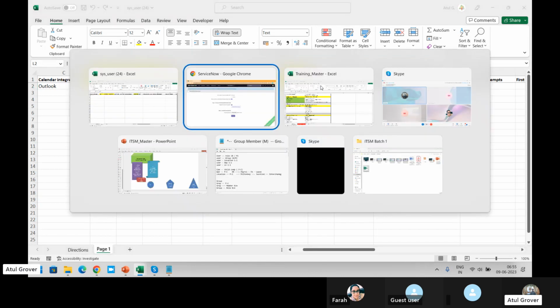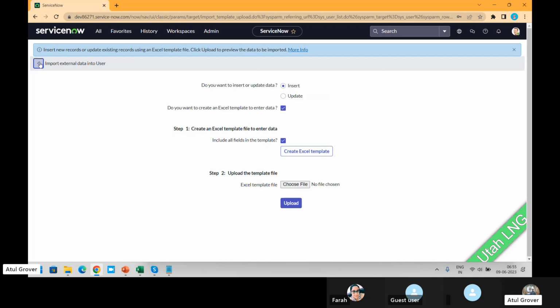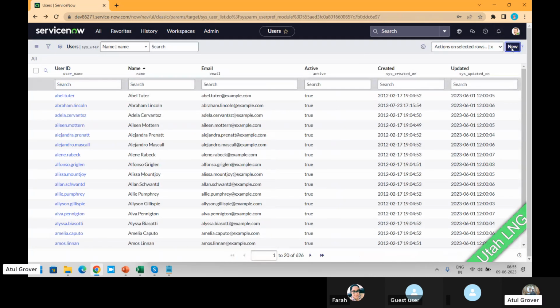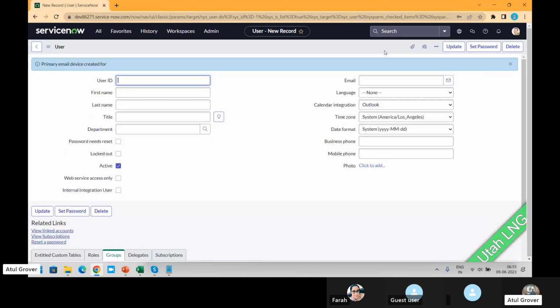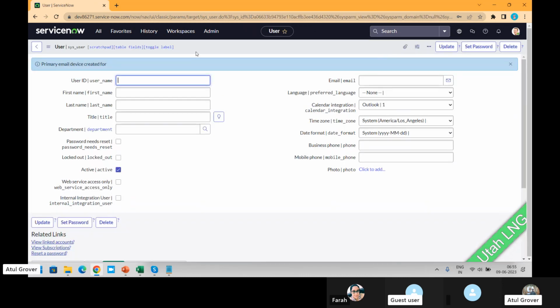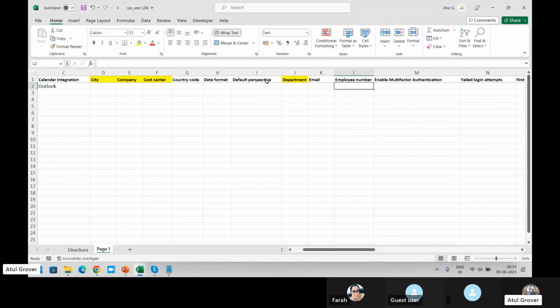Correct. So this is what ServiceNow says. But if you go to the user table here, you can create a user without filling any data, because nothing is mandatory. If I click on submit, let me click on save. It's done. User created. Because the out of the box or baseline ServiceNow system does not have any validation on this particular part. But we are a little intelligent, so it's not going to work. We'll make some fields mandatory, and then ask the user to give data for them.